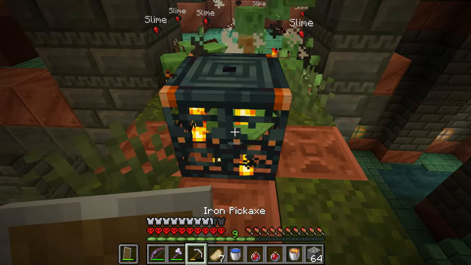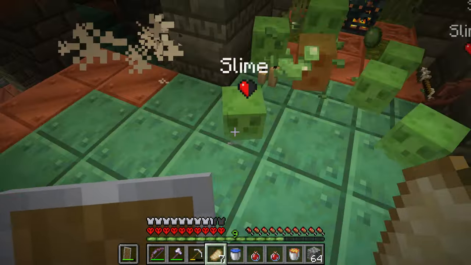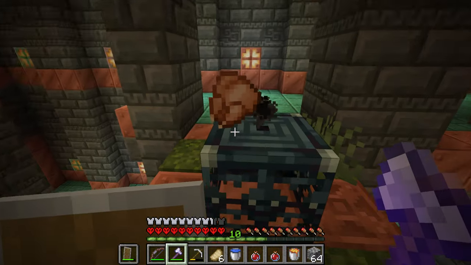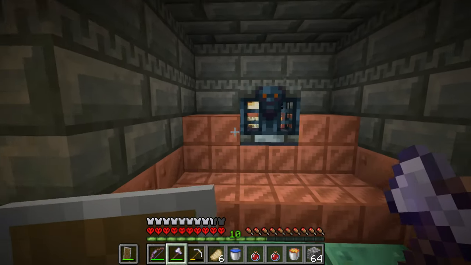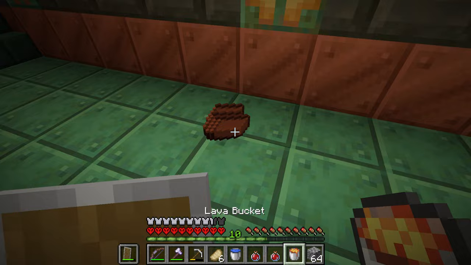Hello, my slimies. You're all dead. And that's finished. And what is that? I don't need no chicken. Is there like something here? Oh, we found another passage. That's nice. I don't have the key for now, so I might have to find it.